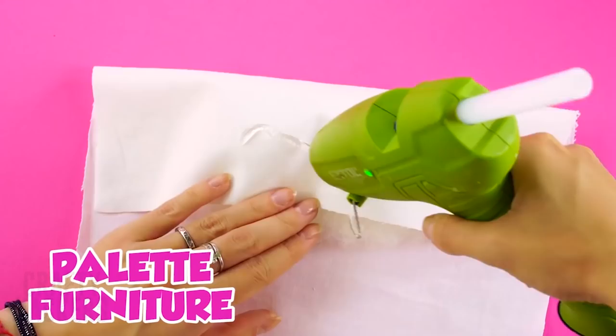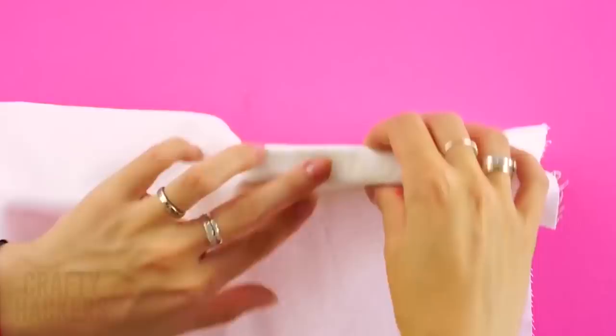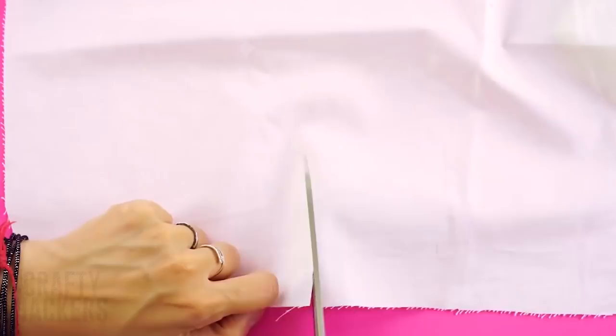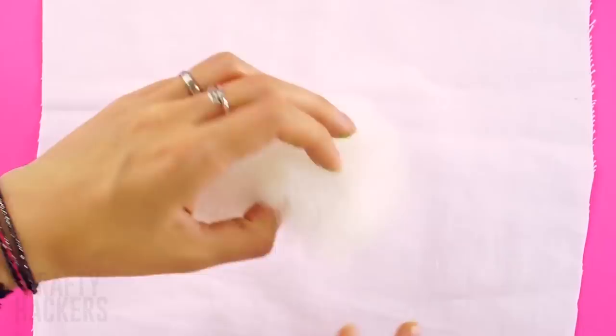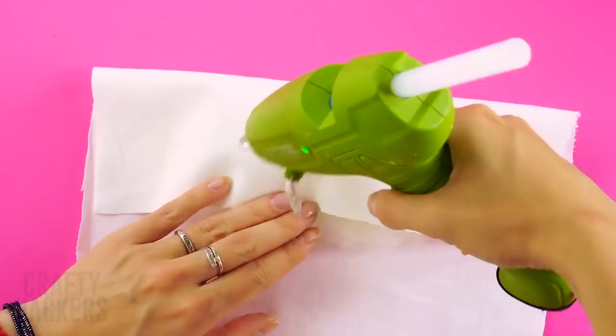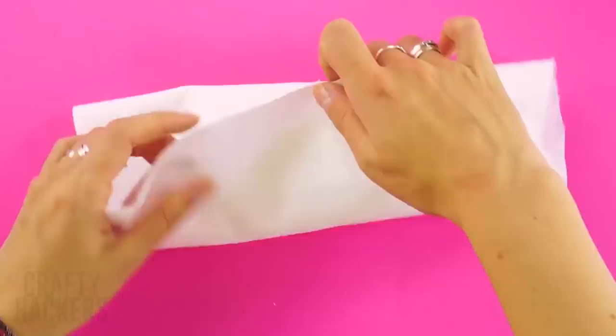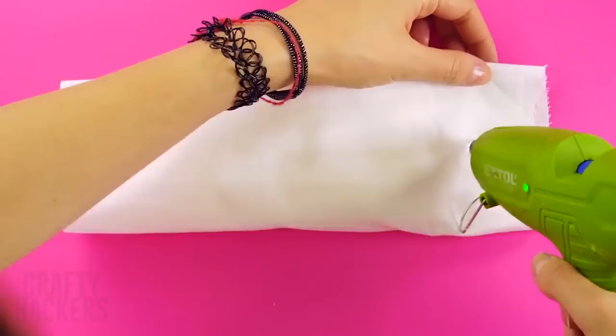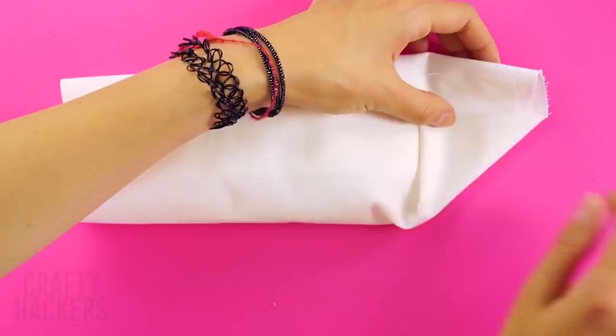Pallet furniture. Get your hands on a little pallet and grab some fabric. Wrap the fabric around the pallet and mark where you need to cut it. Cut out the fabric, get some stuffing or padding, and place it on the fabric. Wrap the fabric around it and glue it in place. Fold the sides over like a present and glue them together too.